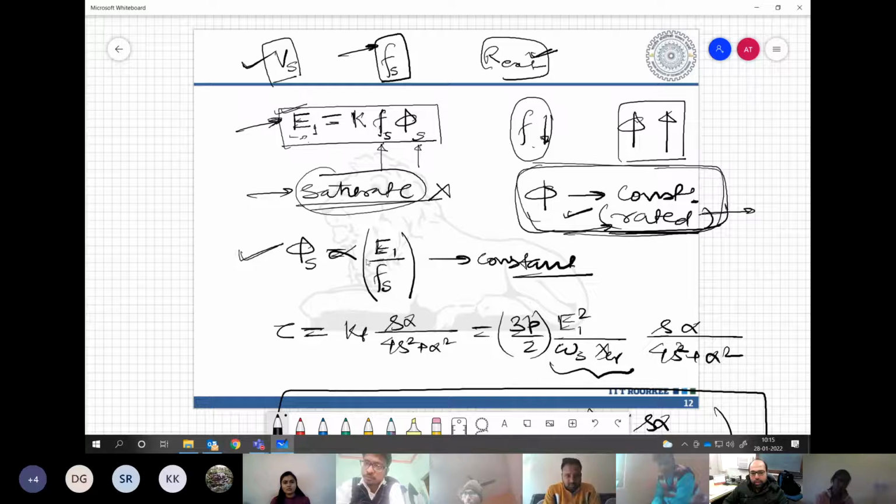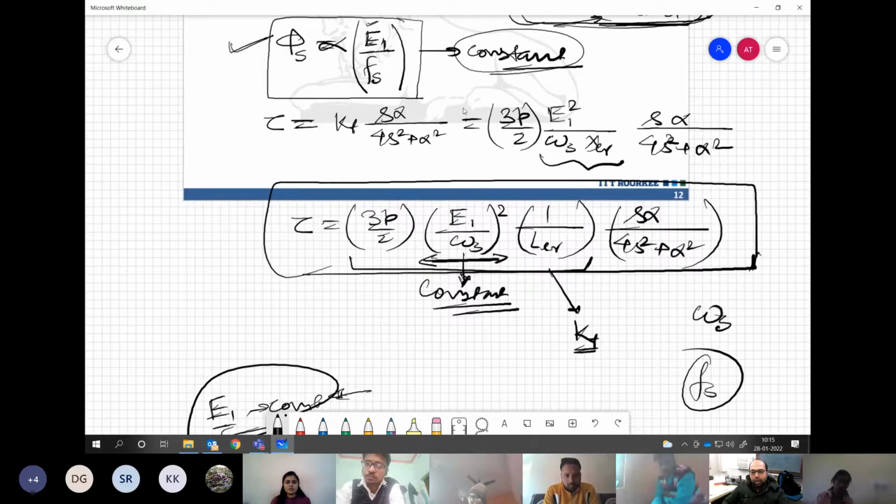So this is where we come to this kind of relationship, where the flux is proportional to E1 by Fs. E1 is the EMF produced by the magnetizing flux across the rotor circuit. If we keep this flux constant, then we have seen how the torque is affected. If we keep this ratio constant, the torque speed characteristic is not affected at all. Whatever Kt constant was available earlier with the original E1 and omega s, that means the rated values, the same thing is followed even for a very low value of frequency and voltage.